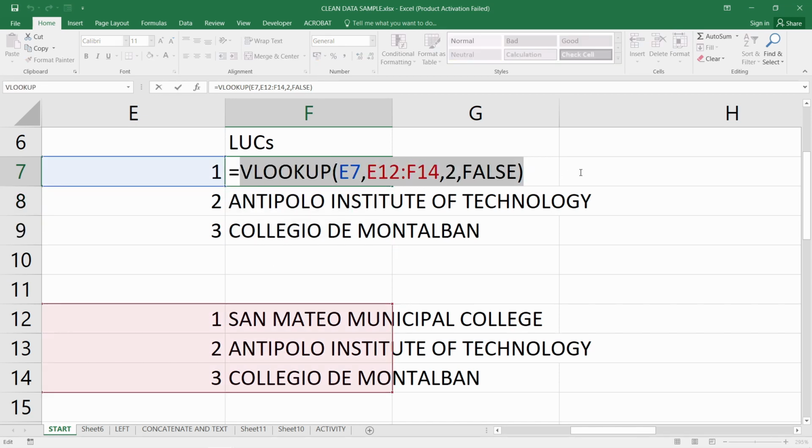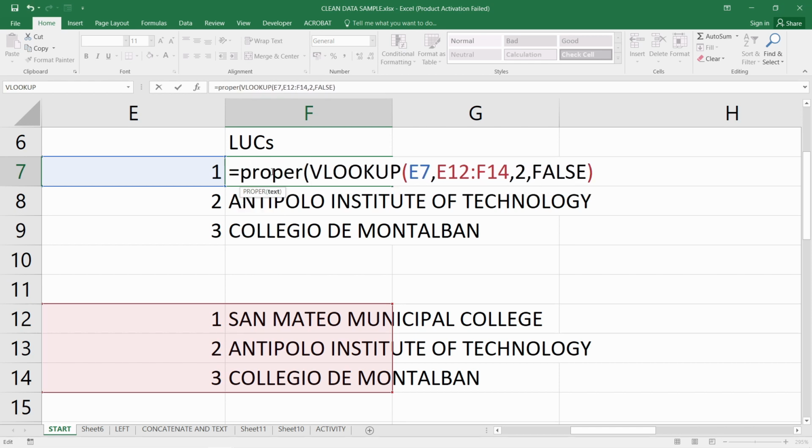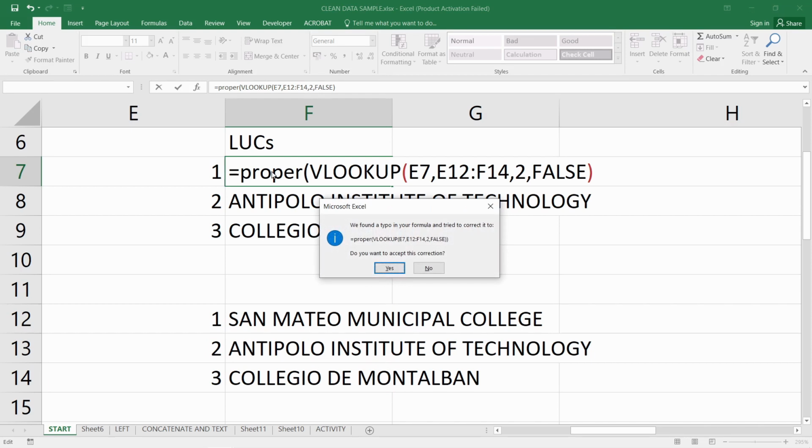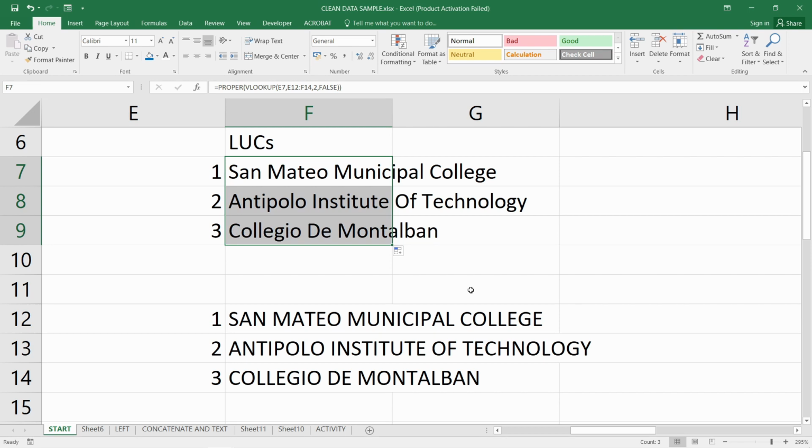And then, kung gusto natin na yung output natin maging proper case, ito naka-upper case na, we will convert the VLOOKUP output into proper case. So type lang natin sa unahan, proper, then parentheses, it will be converted into proper case.